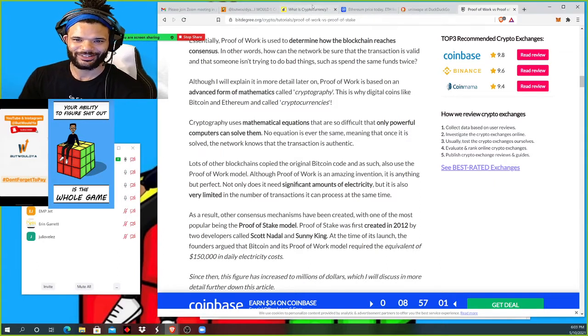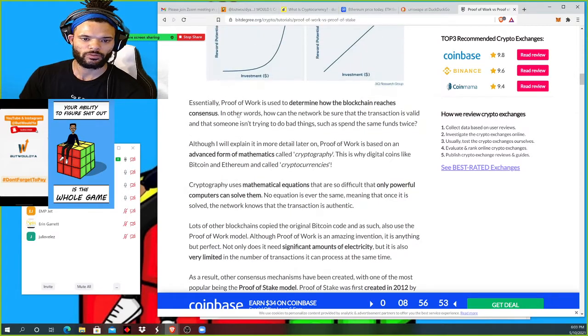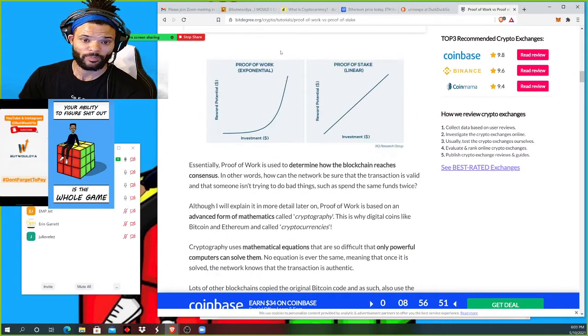So proof of work uses a lot of energy consumption compared to proof of stake, where we're all working together. So it uses a lot less energy consumption. With proof of work, you have miners, the validators. They're constantly running their rigs trying to mine and get the mathematical equations completed to enter them into the blockchain. And with proof of stake, you don't have that.